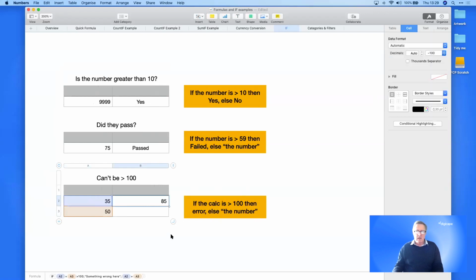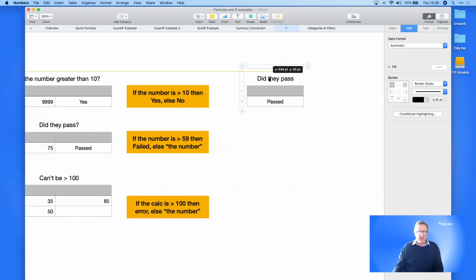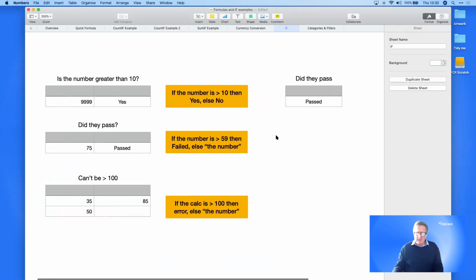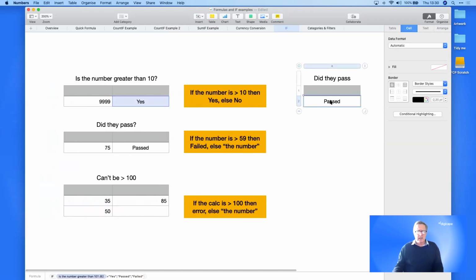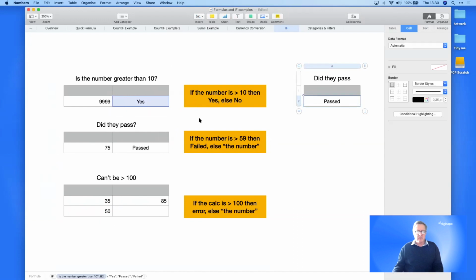Finally, if I go back to this guy over here, I've got a little hidden one over here. What I've done with this one is I've taken this over here and I put an if statement that says, if this says yes, then make it passed, otherwise make it failed. So let's see what happens over here.